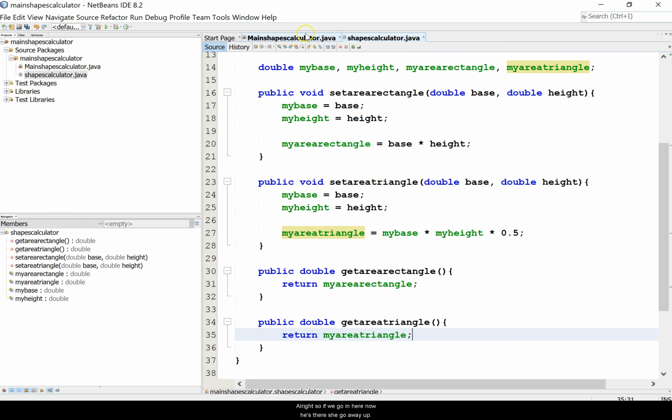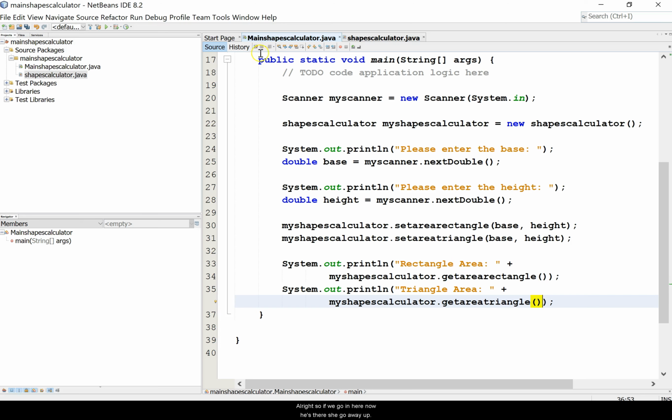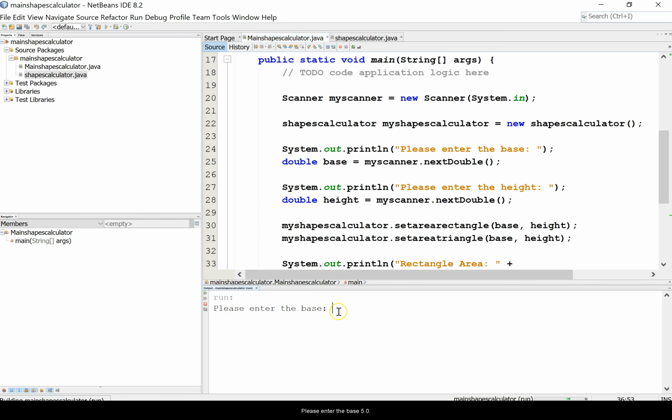Alright, so if we go in here now, these errors should go away. Yep. Let's run this. Please enter the base 5.0. 5.0 should get 5 times 5 is 25, and then 5 times 5 times a half is 12.5. Okay, so everything tests well with this.